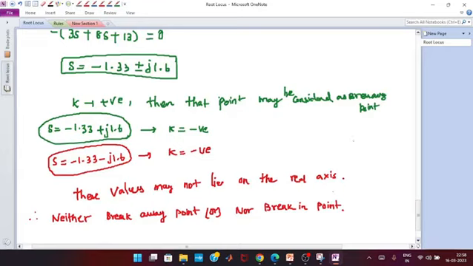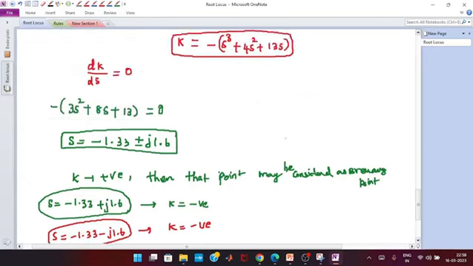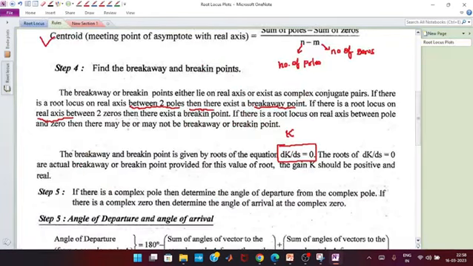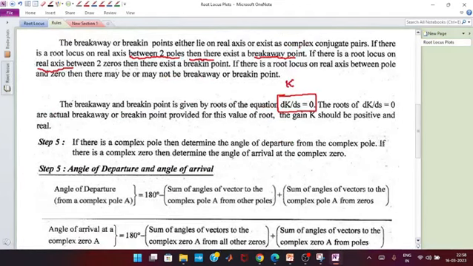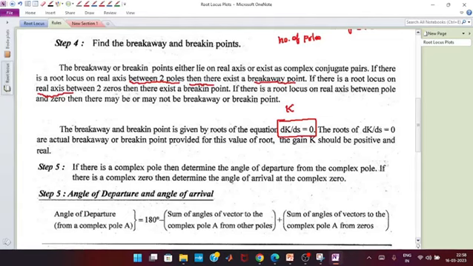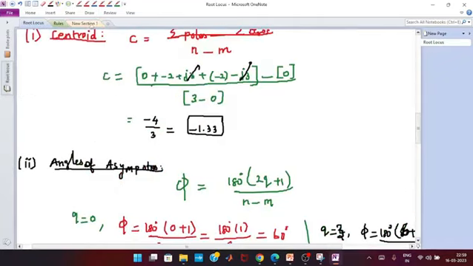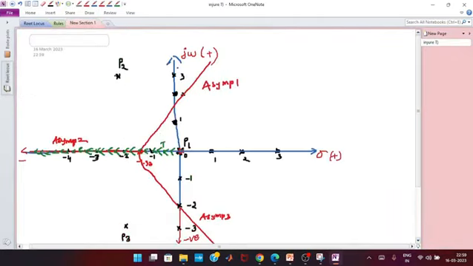So next we will find the next step. Here itself we can easily verify. When two poles exist on the real axis, the breakaway point may be calculated. But here, unfortunately for our problem, only one pole is lying on the real axis. So from that itself we can tell that there is no breakaway point or break-in point. That is also a clue. Anyway, after finding the values also, we conclude there is no breakaway point, right?